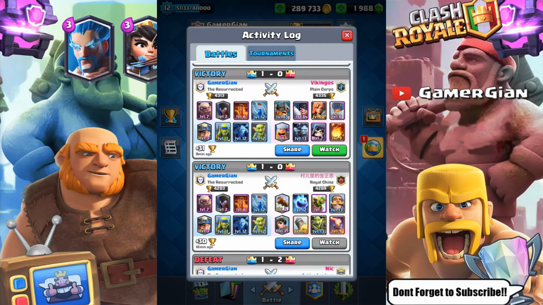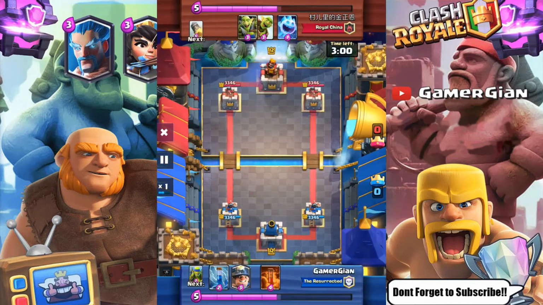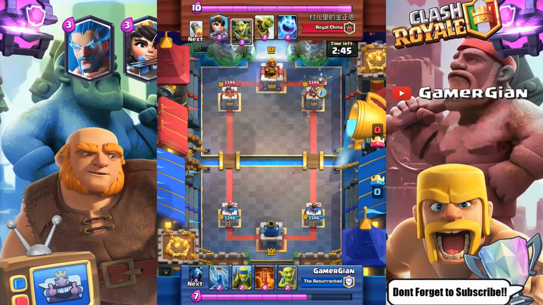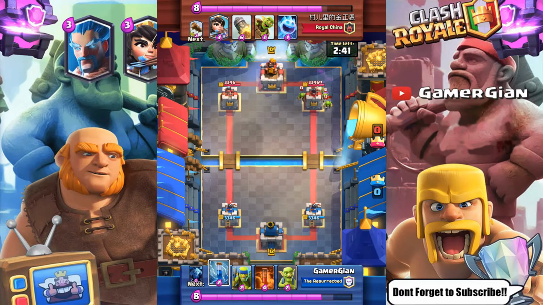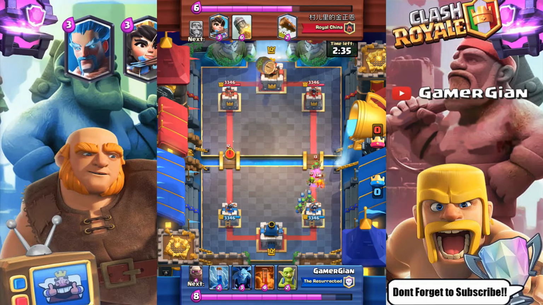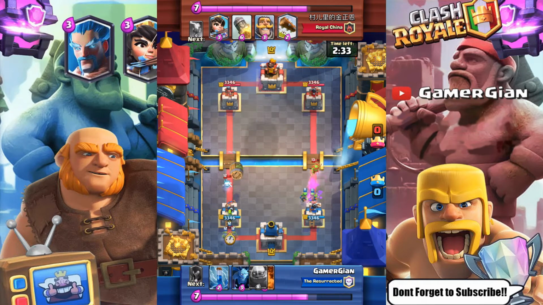So right here we're going to be facing a log bait deck, and I like starting off with either a miner or some goblins just to get some cheap chip damage off as much as I can. So I go in and I send a miner to the right side, and he immediately puts a goblin gang. So once I see a goblin gang, I basically already know that it's going to be a splash bait deck or a log bait deck, because that's super common.